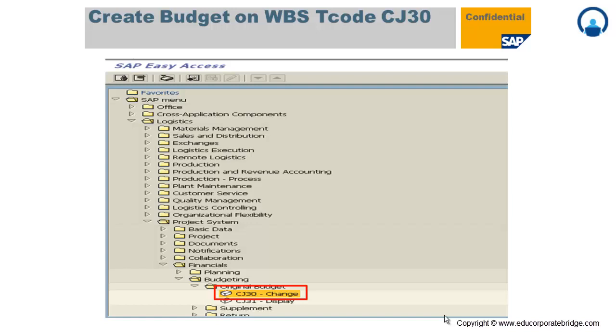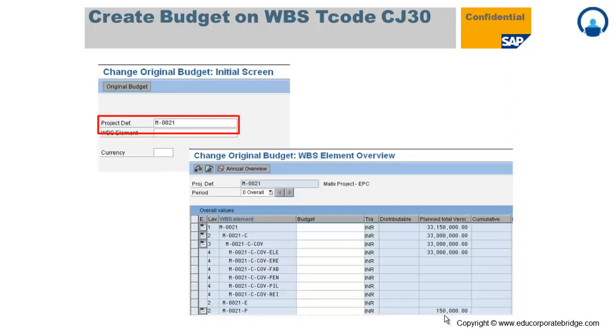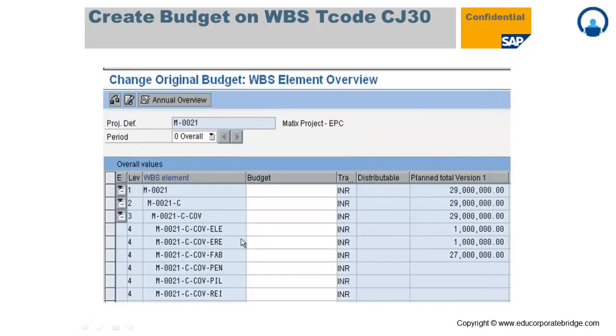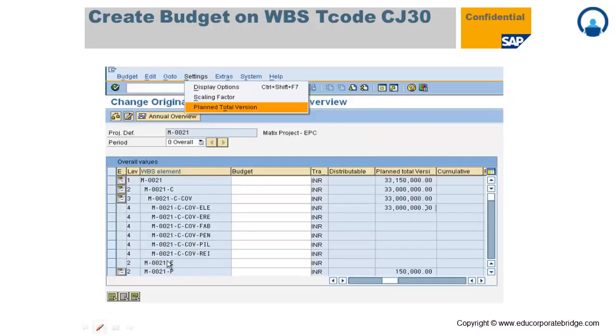So your budget control is in the release part and not on the allocation of the budget. How this budget process maps in the SAP project system, that we will see. To allocate or create the budget on a WBS, the transaction code is CJ30. After inserting the transaction code, you have to provide the appropriate project definition. The system will show you the plan total versions and the plan values, whatever plan values you have done, that will be reflected across that particular WBS and the project.